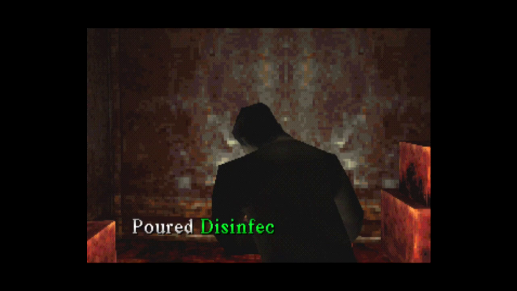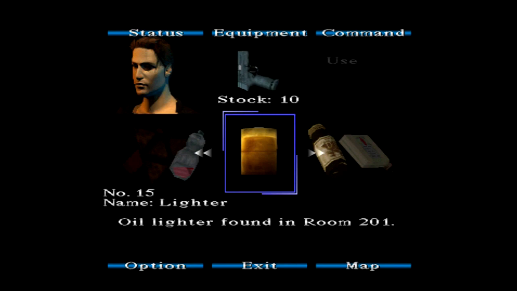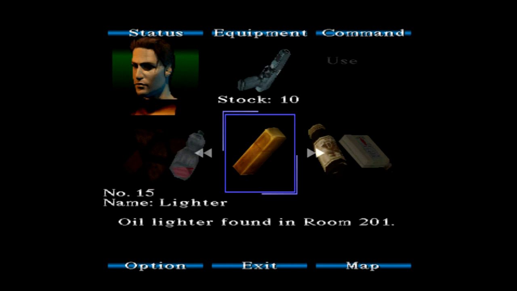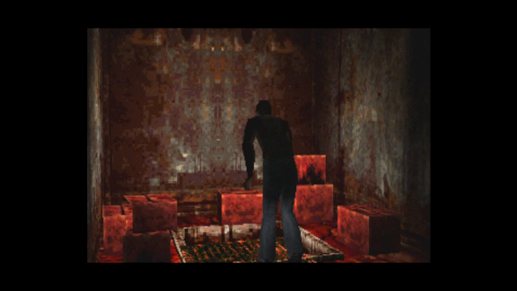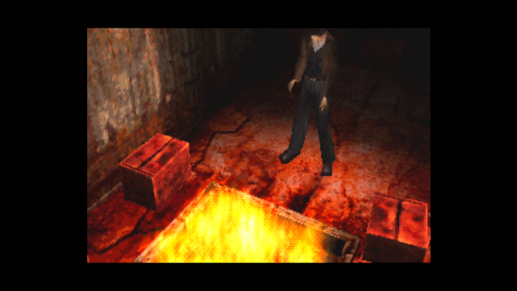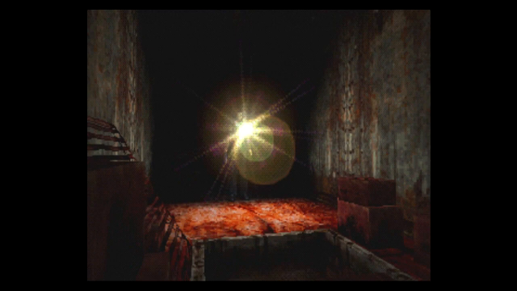Pouring disinfecting alcohol in the vines. The vines absorb the alcohol. Ooh, I can burn them now. At first I was like, why would I just pour alcohol in vines? What's the point? Sure, that'll kill it hours from now. That's way more realistic than using my knife, but if it's flammable, that makes sense. There we go. Oh, step back. Whoa. Well, there we go. An entirely reasonable series of steps.